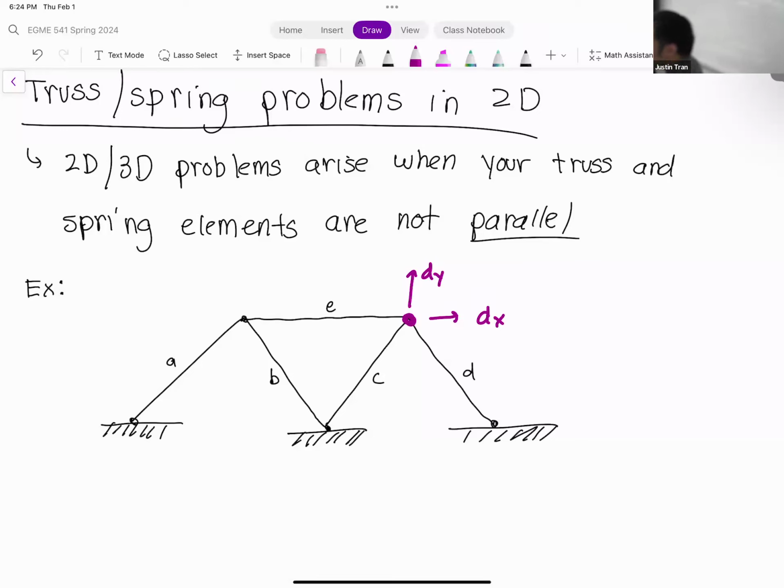And so that just comes with the territory of increasing dimensions. Deformation in reality is a vector quantity. That means it's going to have components in multiple dimensions. We've been treating it like a scalar just because we've only been looking at 1D geometries. But when you get up to 2 dimensions and 3 dimensions, you need to solve for all components of the deformation. And so that means our methods are going to have to be modified to account for solving for multiple deformation modes.